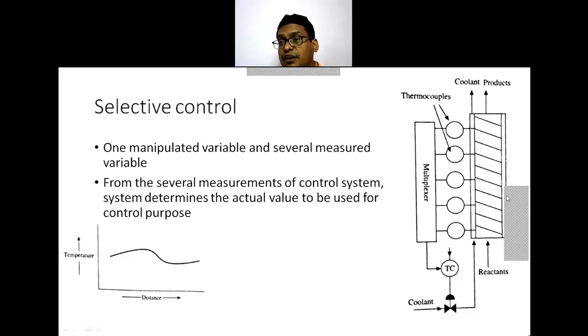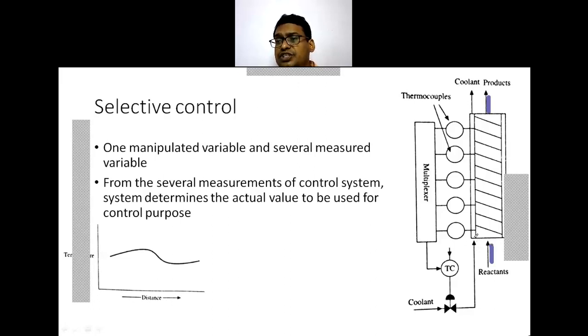You can look at this figure. This is a reactor, where the reactant enters the reactor from one end, and the products go out from the other end. So this is my reactor, and this reactor is covered with a jacket. This is my jacket, and in this case I am measuring the temperature at different points inside this reaction system. These are all my thermocouples, and a multiplexer is used for that purpose.